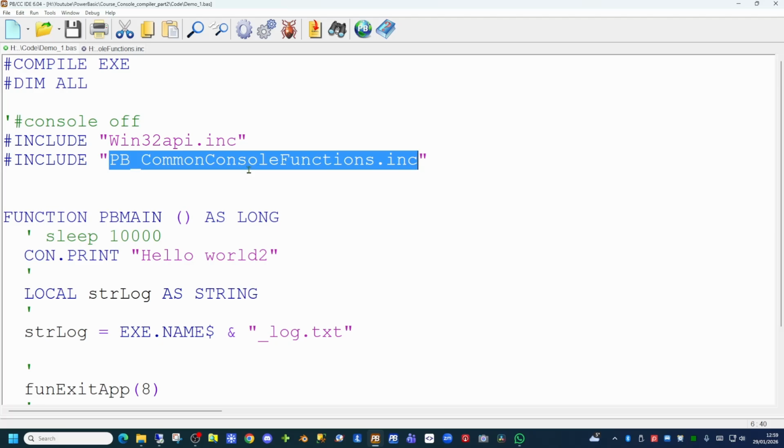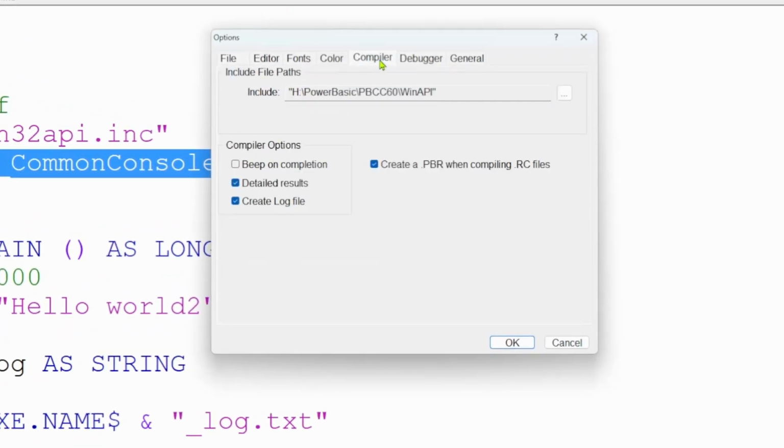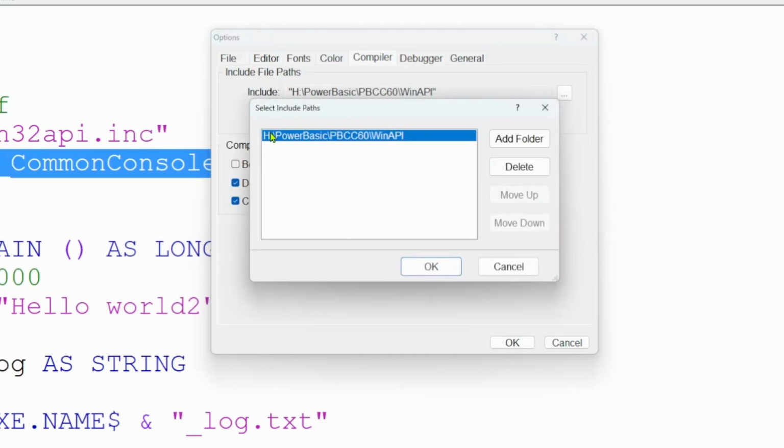However, as you may remember from the last video, if we look up at the menu at the top and look at options, there is a compiler tab. And in the compiler tab, there is a path selection here. This tells us where the Windows API include files actually reside.